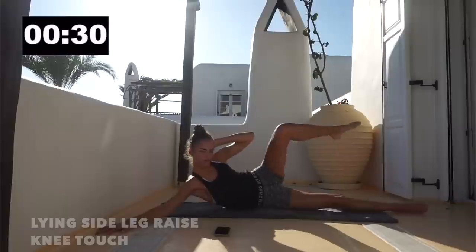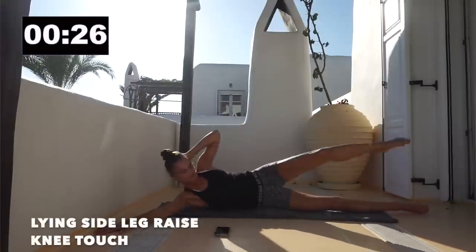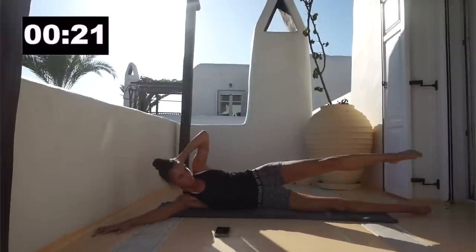Put one arm flat on the ground again, the other hand goes behind your head, but this time bend the knee towards your face. The arm that's laying down on the ground can help you get higher up, so you will really feel those side muscles working.